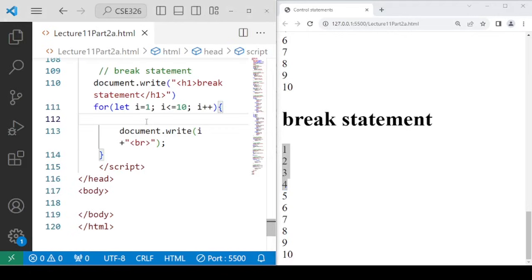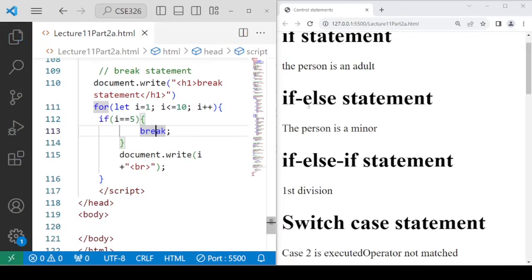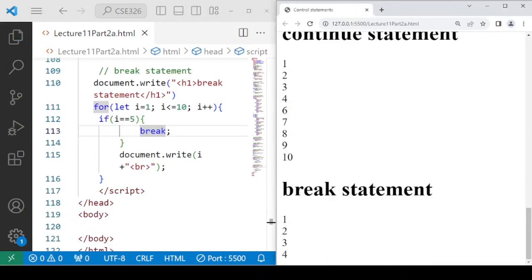Let's write the condition here. If i is 5, then it should exit the loop by writing the break statement. It has the same functionality here as in the switch case statement. Let's check the result, and you see only the first 4 values have been printed.